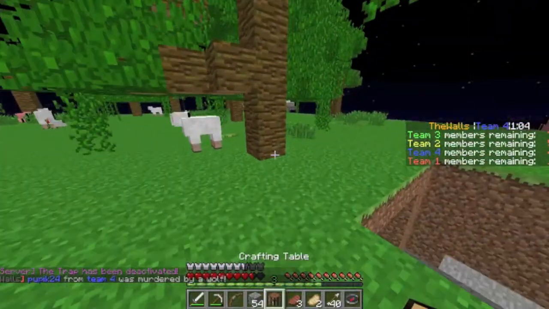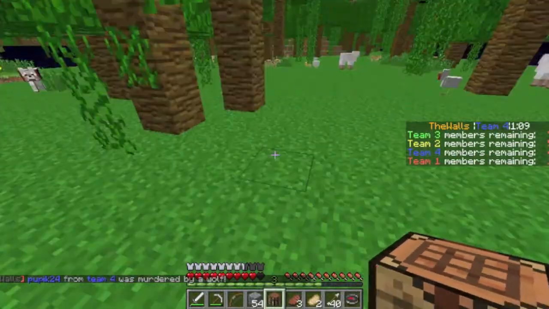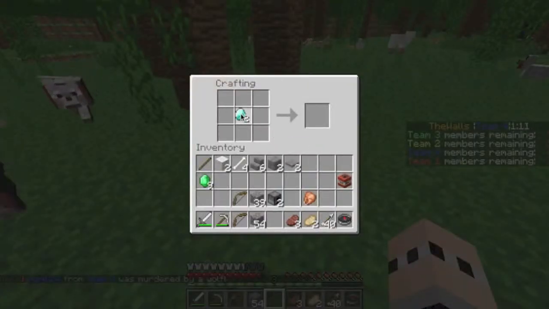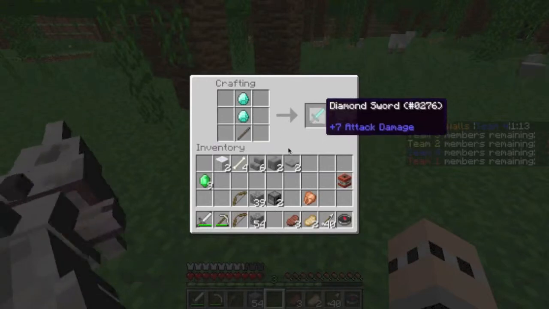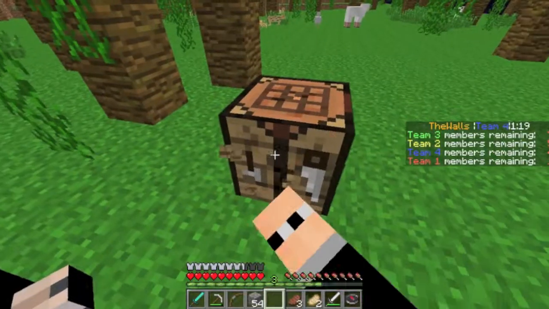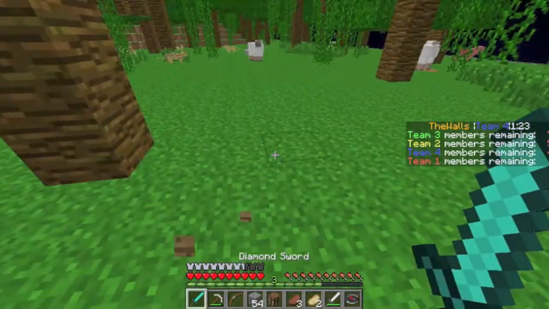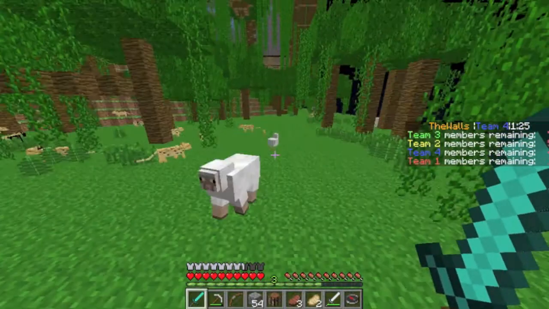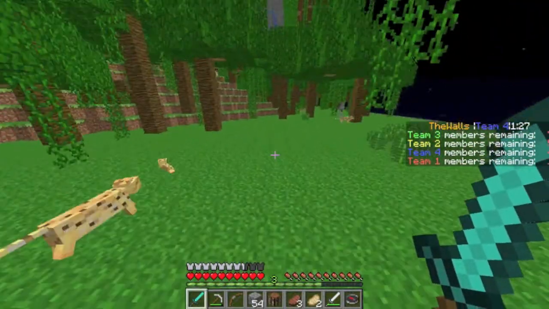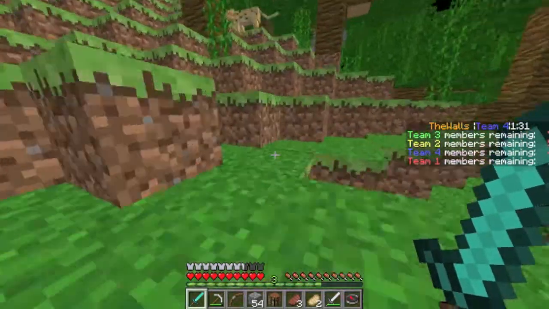So that's that. You got your two diamonds, you got your stick on standby, lay down your crafting table, and make your diamond sword. And you can go ahead and put this on the bar, just in case you drop your sword, because that does happen. It's very sad, it sucks, but sometimes you hit Q.